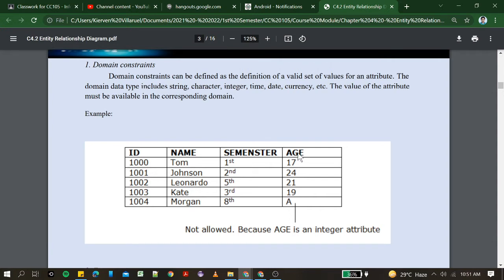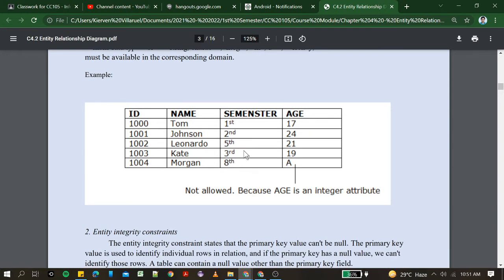Like for example, dito sa table na to. So for example, meron tayo dito column na age. Ayan. So as you can see in this example, we have here on the fifth record, dito sa ID ay 1004, dun sa huling column nun which is para sa age, naglagay ng A. So using the domain constraint, hindi ito papayagan. Bakit?